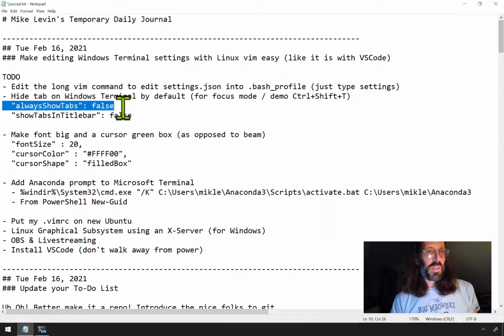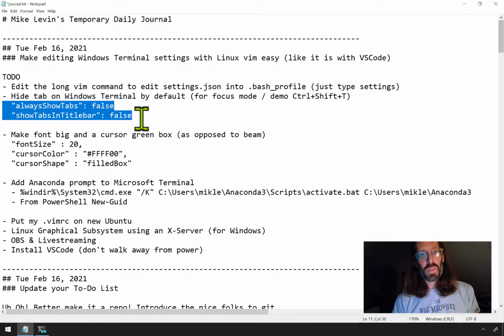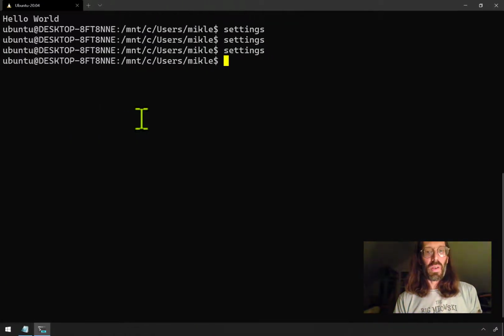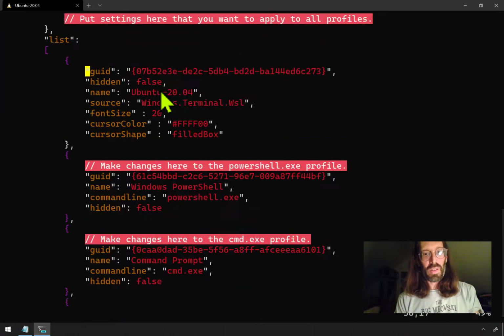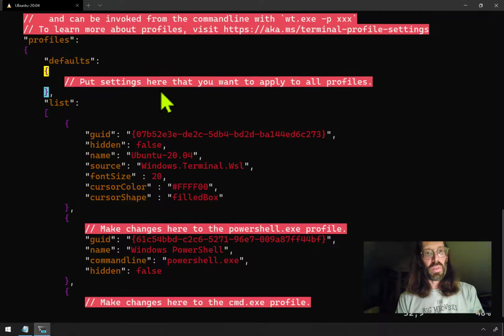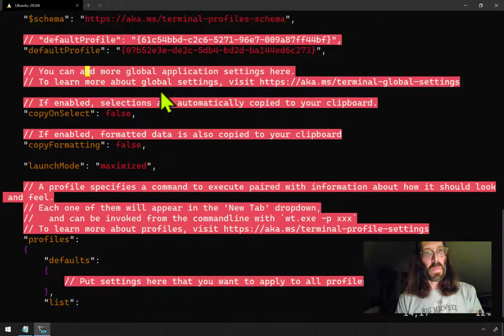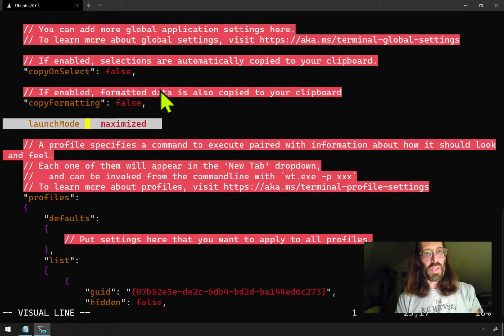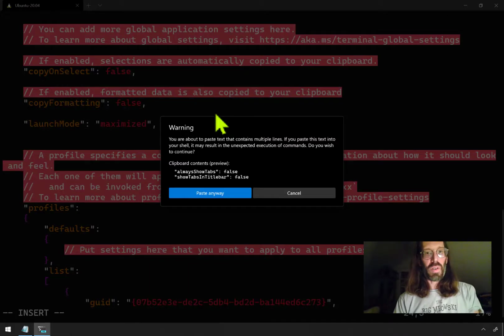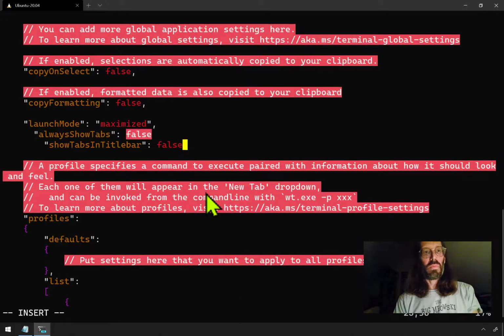So when last I attempted to do this, I only used this control. You need to use these two controls together. So I'll copy them both. And those are global settings. So as opposed to here in the profile, I'm actually going to go up to where the global stuff is. And this is where I put the last one. See, I put launch mode maximize. That's what makes it start full screen. This is kind of like those, so it'll go in there with them.